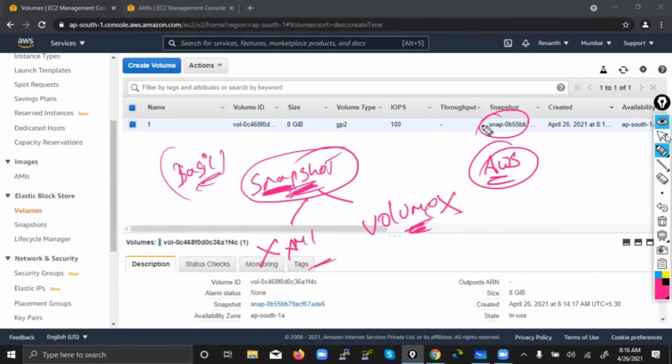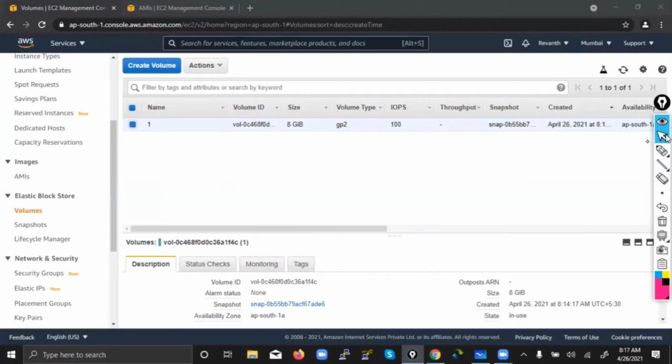Second thing, whenever you launch the first time, for the C drive there is a snapshot, but it won't be reflected in the snapshot section. The reason is, who created this snapshot, and with this snapshot who launched that machine? AWS has the snapshot. Now you might be getting it. If I want the snapshot of this machine number one, how can I get it?